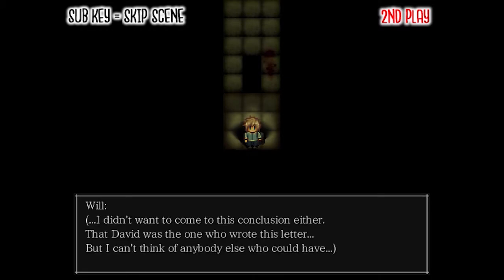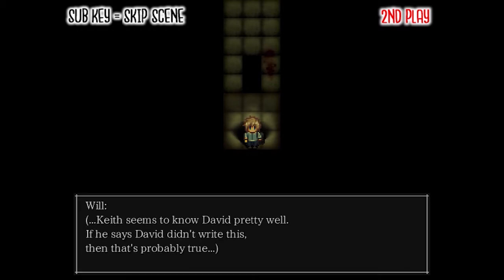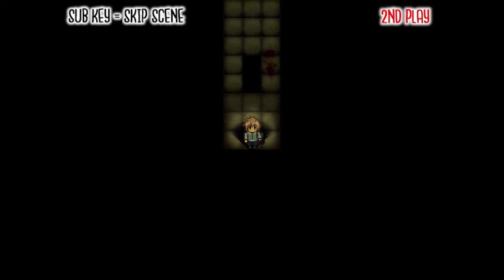I didn't want to come to this conclusion either. That David was the one who wrote this letter. But I can't think of anybody else who could have. Keith seems to know David pretty well. If he says David didn't write this, then that's probably true.